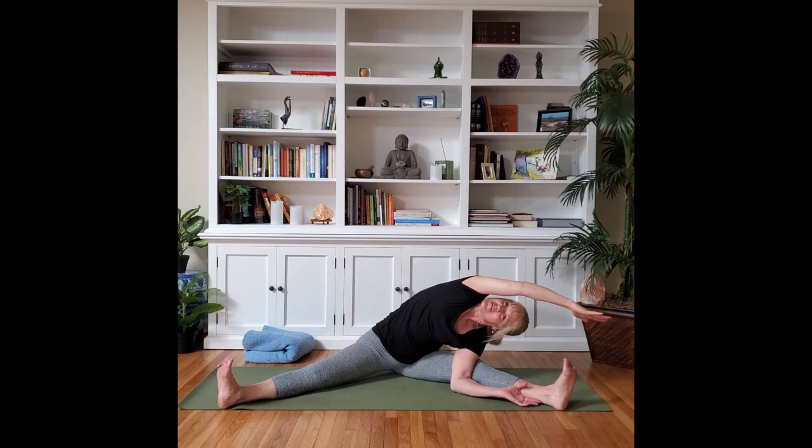Nice juicy side bend here. Breathing here into the side body. Feeling the ribs separate from one another, opening, flowering open on your inhale, creating space.